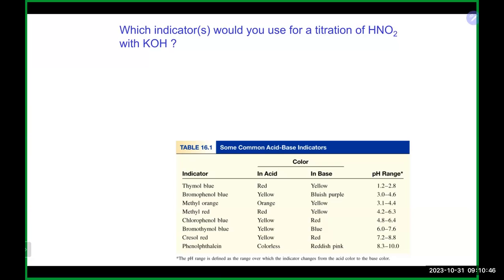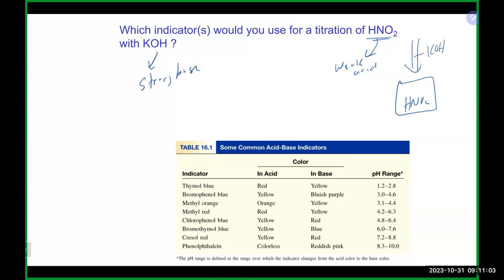So we got our KOH instead of sodium hydroxide, but we're adding it to our acid. That is what type of acid? It's a weak acid, and that is a strong base, right? So we should know that when we reach the equivalence point, should it be acidic, basic, or neutral? Should be basic, because as we just saw, when we hit the equivalence point, we will have a salt that will go through hydrolysis and it will generate hydroxide, which means it should be basic.